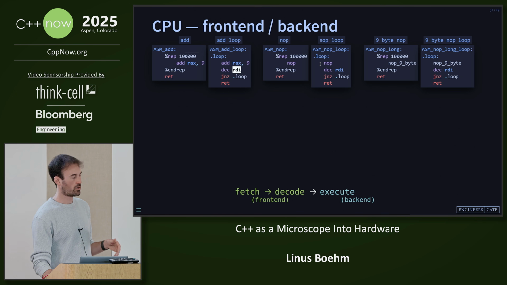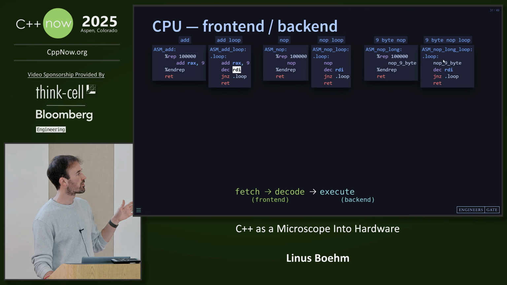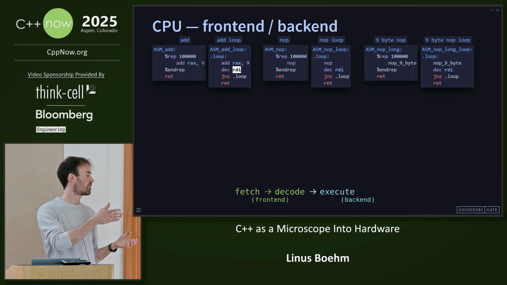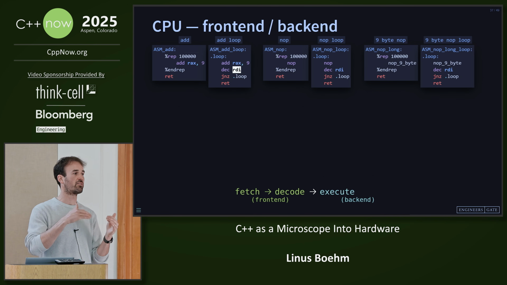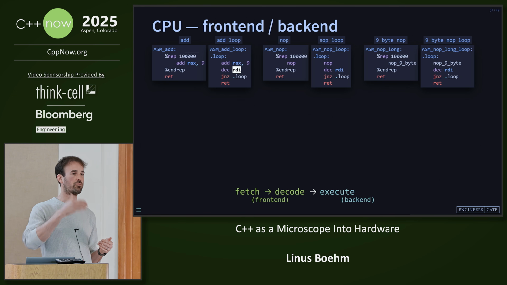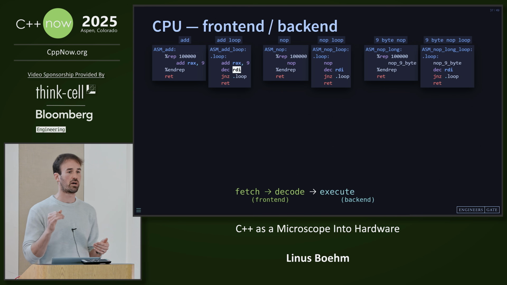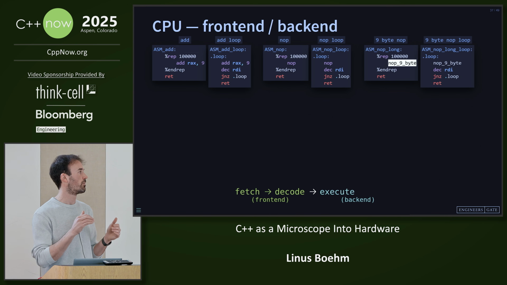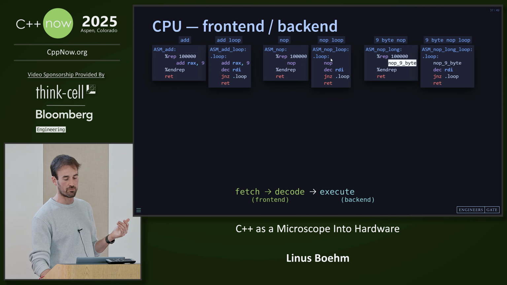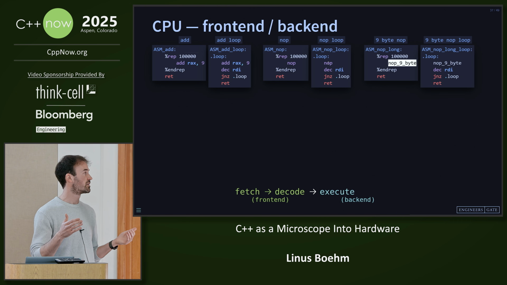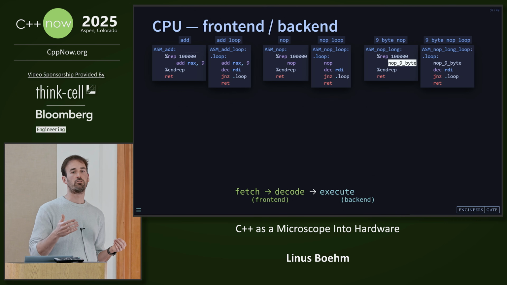So the second pair here just does a no-op, and then the third pair also does a no-op, but it uses a different encoding of the no-op. In the beginning, we talked about how the vendors specify the encodings of every single instruction. No-op has different encodings, so you can encode a no-op with just 1 byte or with multiple bytes. So here I'm just using a no-op that uses 9 bytes instead of 1 byte. So the program will still not execute anything, but the binary will be bigger.